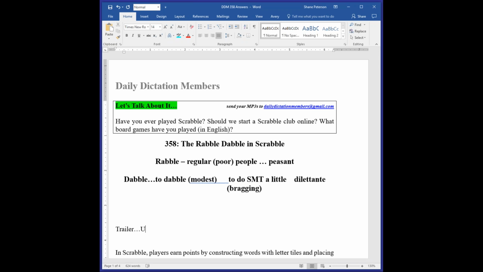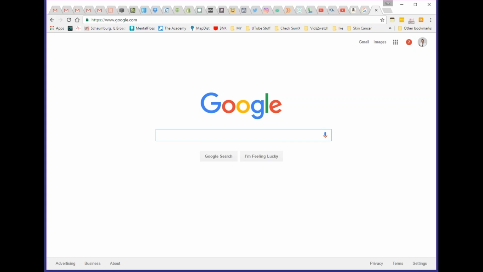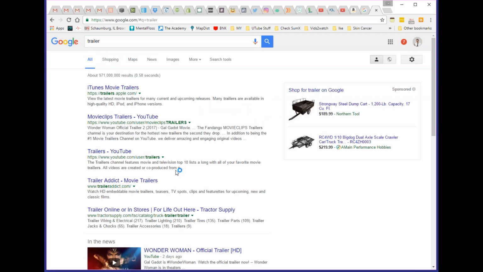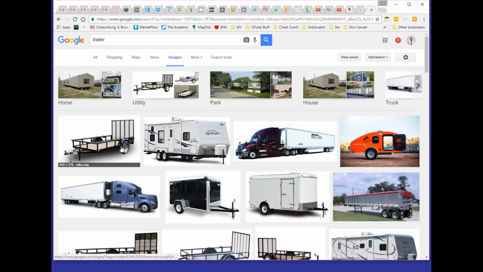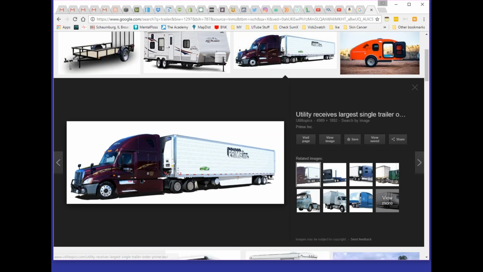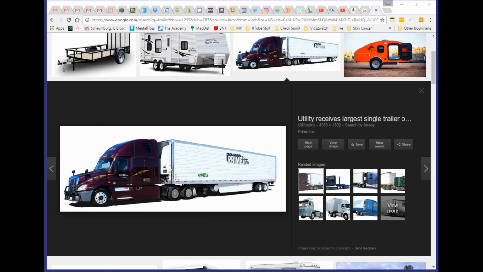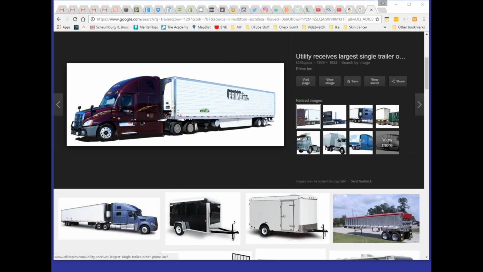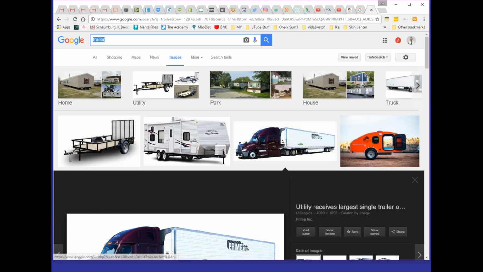Okay, so I'll just go to Google, and in America, when we say trailer, this is what we imagine. Because a truck is like a pickup truck, right? Yeah, so this is the first image. This is the first image of a trailer, and the second image could be this, but in this situation we say this is the semi truck and this is the semi trailer. Okay, so truck and trailer. Yeah, all right, thank you. So the pickup truck is just the regular. Yes. So a pickup truck, that's a good question.